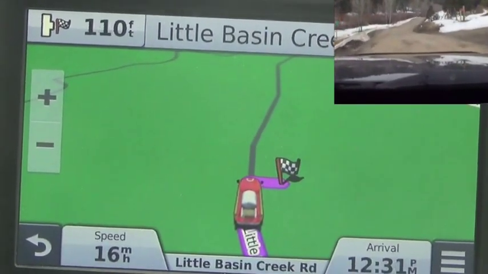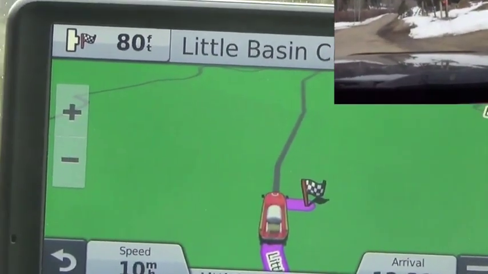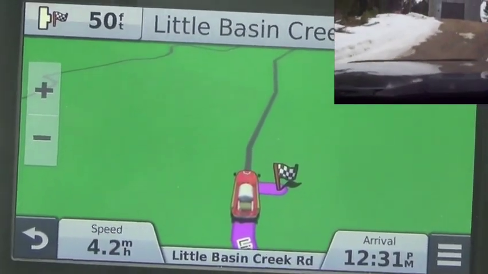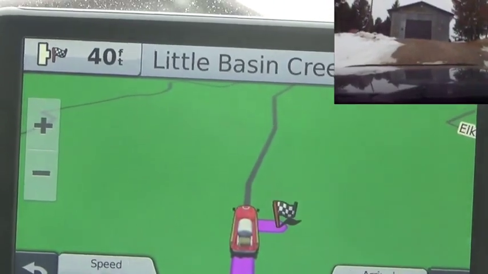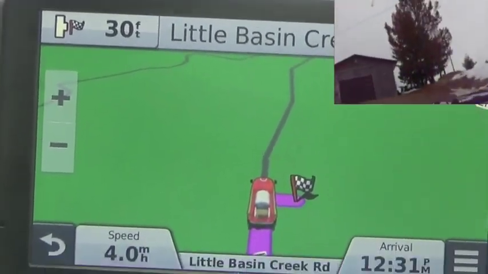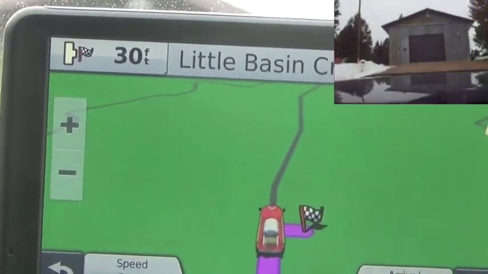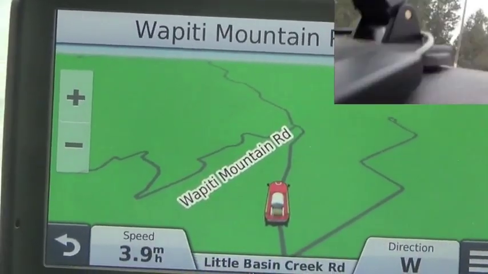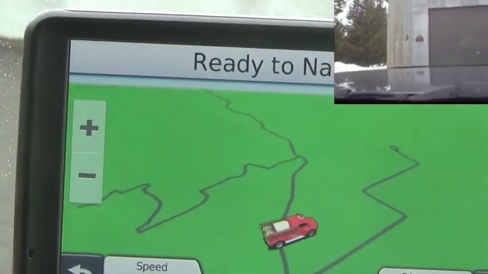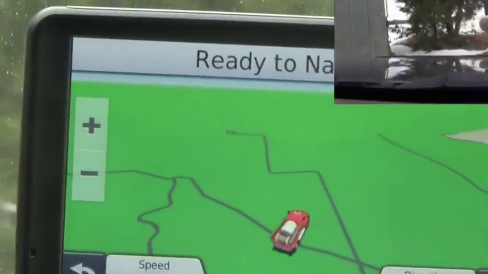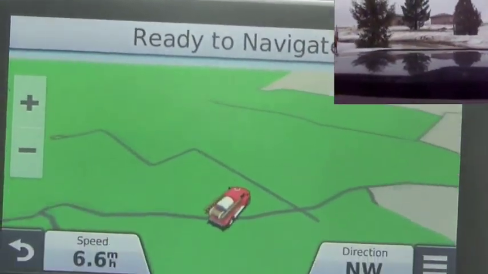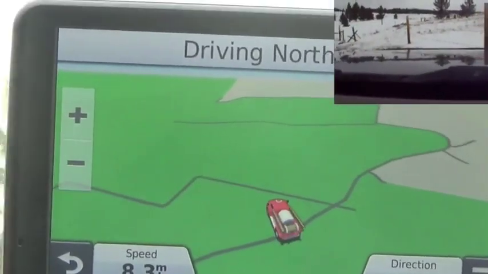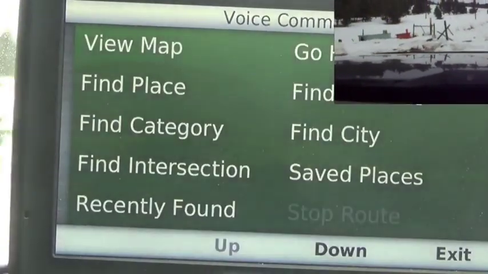Arriving at Little Basin Creek Fire Hall on the right. Okay, if you'll notice on this one, if you'll have looked up at the left-hand corner, it did not announce that until, whoops, we're sliding again, until 140 feet, where the Badger one, it did it much, much further away. Don't totally rely on the voice command. Glance over and look up at the top.